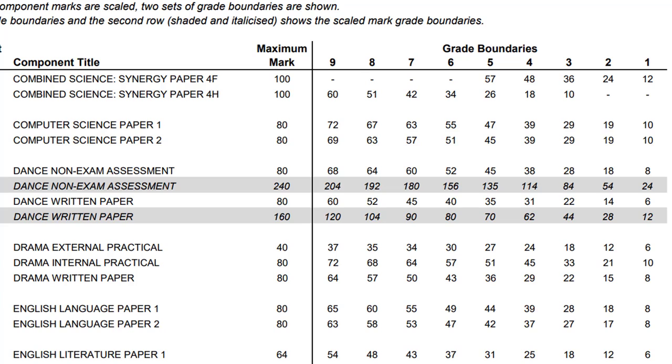So they can't be predicted, but they are going to be similar to these ones, and generally speaking they do rise year on year because people have access to more past papers, more resources become available, teachers get more used to teaching the specifications, so people get better at it, hence they tend to rise year on year to keep things nice and fair. But it's not going to rise by a huge amount. If it does rise, it will be 1 or 2 marks, but we haven't got too much room here for any increases. So useful to know this stuff, but don't focus on it too much.